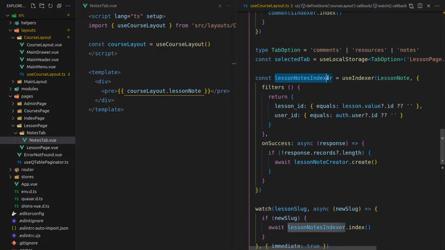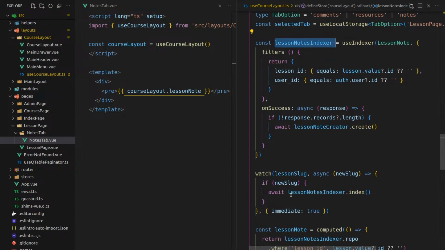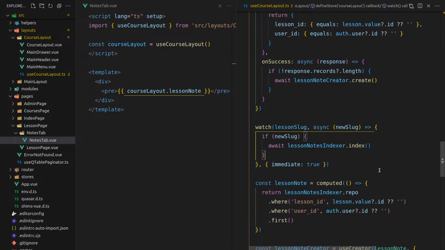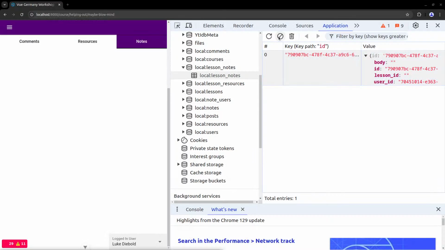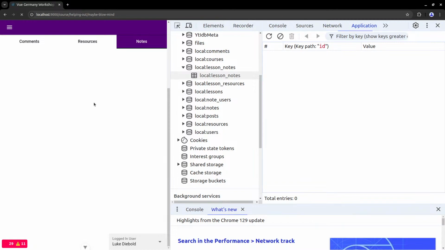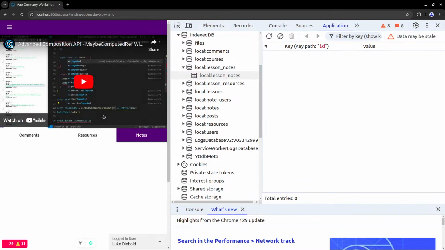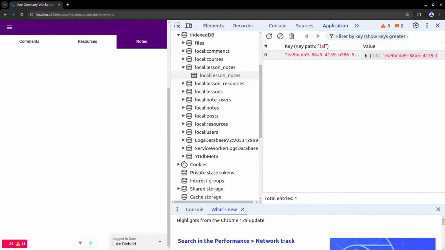So we don't index it immediately. We wait until we've got the slug. All right, so we call immediate on that in case we already have the slug. Otherwise, when we do have the slug, it then changes, and then the lesson indexer goes ahead and indexes again. Cool, and we don't have to make that async await. It's kind of useless at that point. So let's just delete that piece of data and refresh the page here and see what happens.